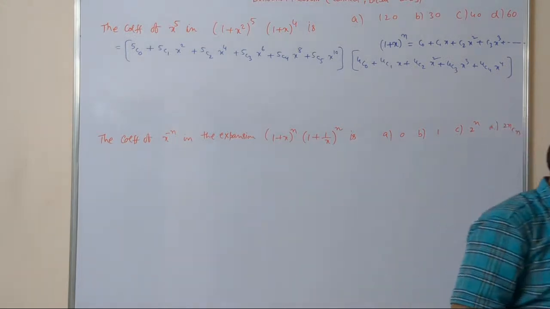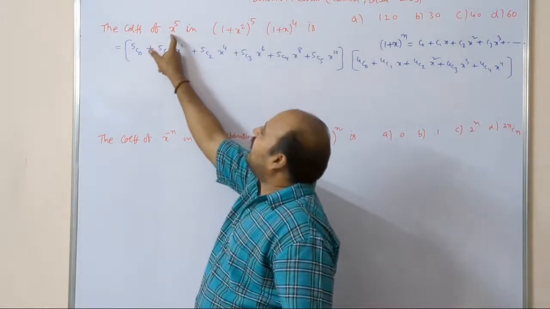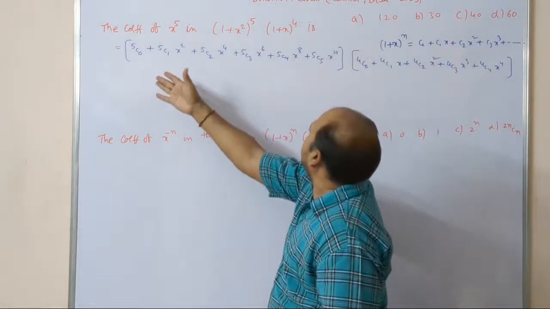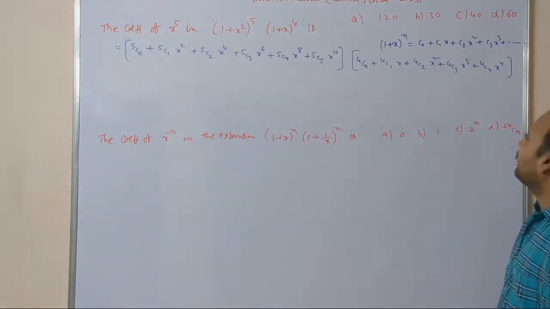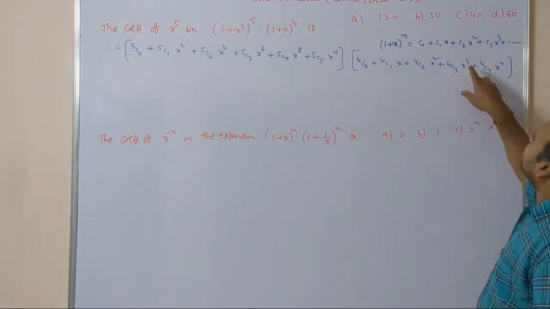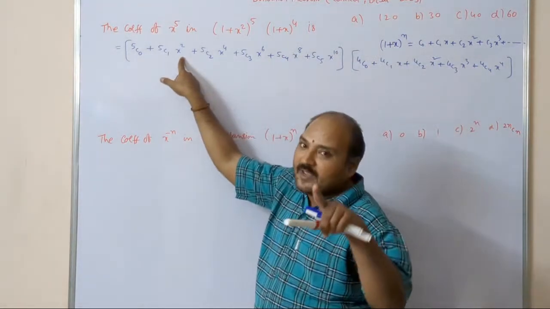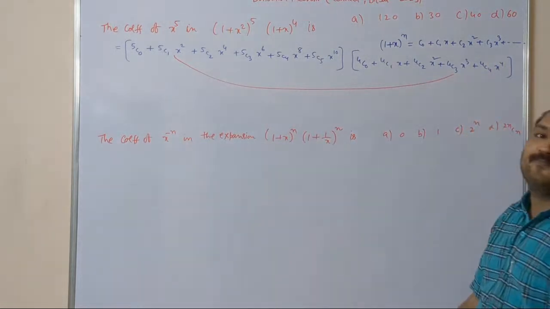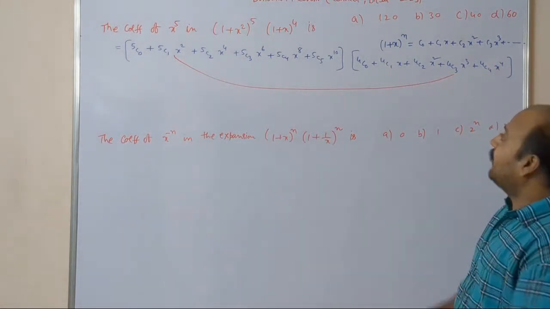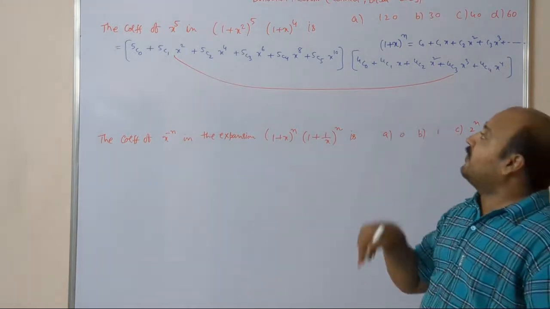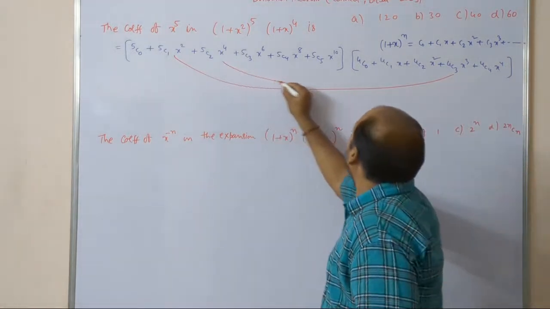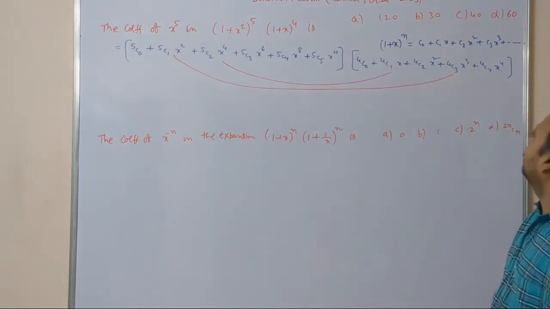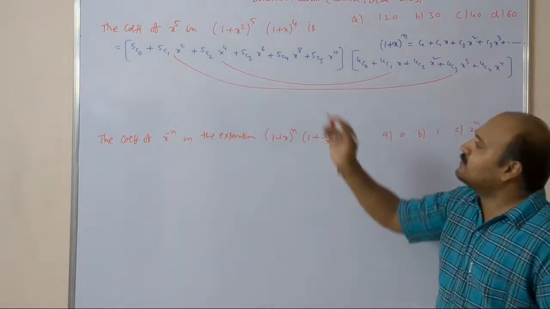Here understand that they are asking the x power 5 coefficient. Here x power 4 is there; x power 4 into x, so there is no x here. Now x power 3 into x square will be x power 5 only. So these two. Next, the product of two terms should equal x power 5: where we get x power 4 and x, x into x power 4 is obviously x power 5. Next, there are no other terms now.